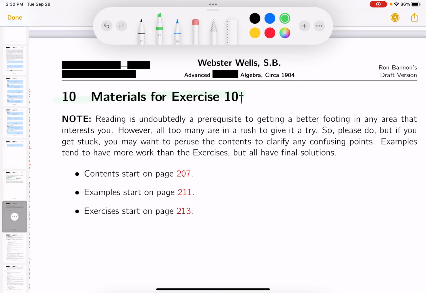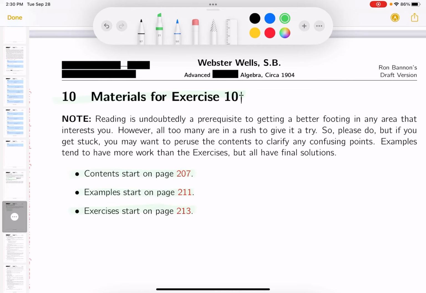But the bottom line is, we're hoping that you're reading over the material. That is, you're going through the contents. After going through the contents, which includes the examples, make sure you understand the examples that are presented to you. After that, you need to reinforce it with the problem set that he gives you. That's the exercises. That's really where you're learning material. You're not learning it by reading it or watching someone do examples. You're learning it by doing exercises.